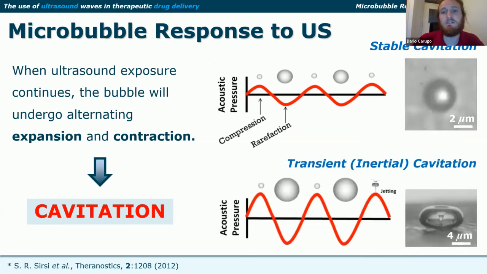At greater acoustic intensities, the bubble may instead behave very non-linearly and potentially collapse. Collapse happens when the bubble contracts very rapidly, and the inertia of the surrounding liquid overcomes the ability of the bubble to expand back again. Both these types of cavitation will potentially induce very different biological effects, because one may think that stable cavitation induces more gentle effects compared to microbubble collapse or transient cavitation.